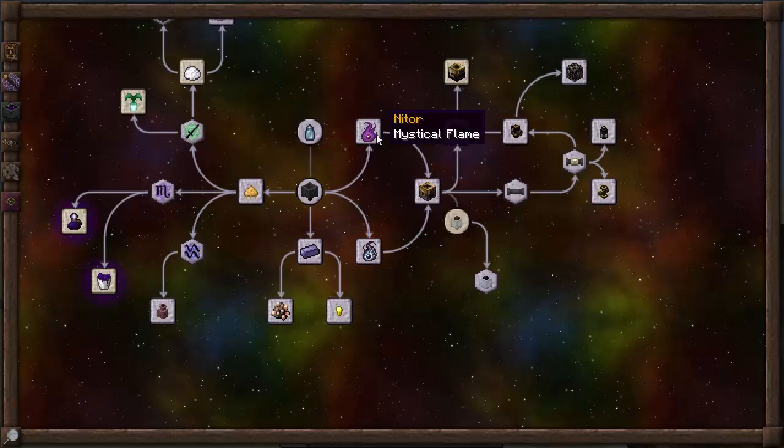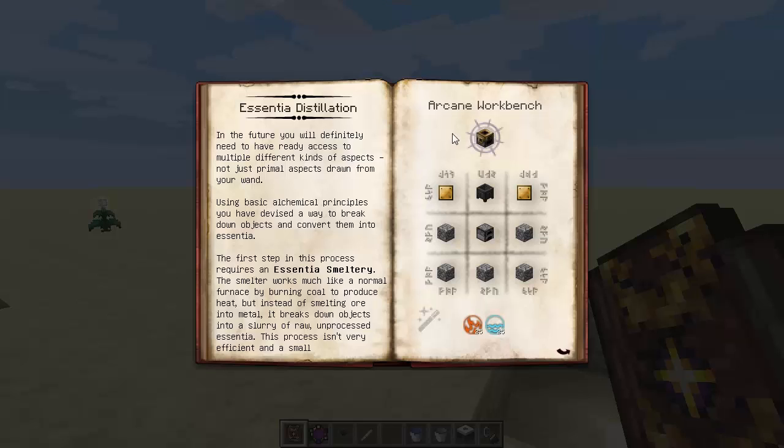Once you've found both of these, you will then have access to Essentia Distillation. Now, this has changed in the way that you can craft. It's also changed slightly in the fundamentals and in how it actually works. So as you can see, guys, the Essentia Smeltery is crafted with 2 brass plates, a crucible, a furnace, and 5 cobblestone, with 25 ignis and 25 aqua.